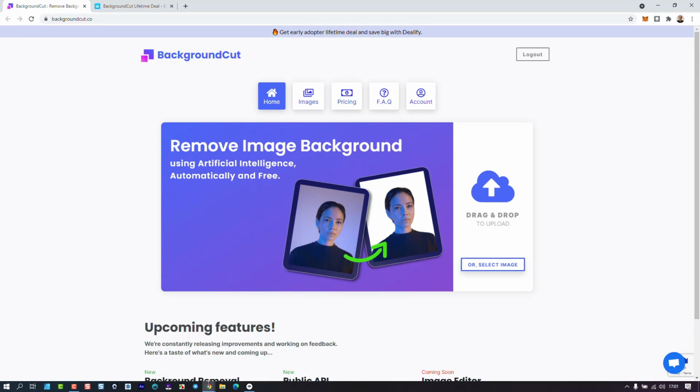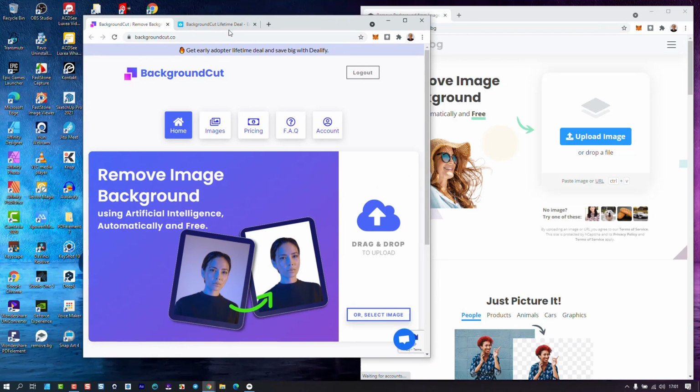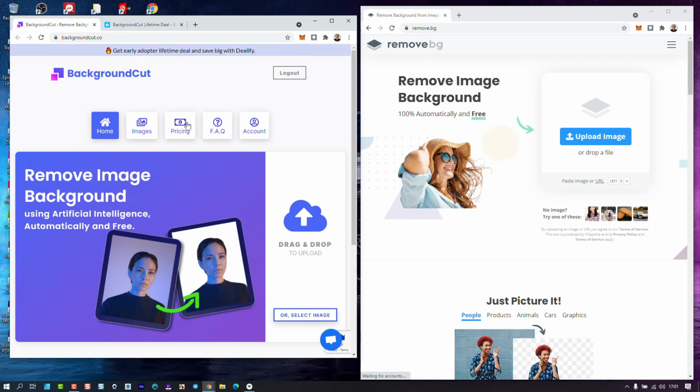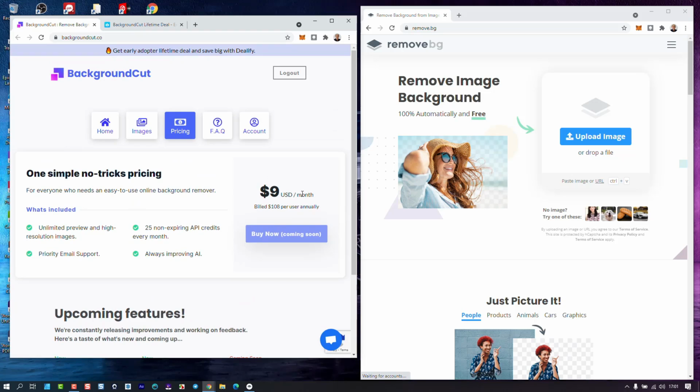We're sitting with this. Let's see if we can maybe pop them side by side just to show you how it works. So the actual deal, if we go to BackgroundCut, is at the moment $9 a month. So it's $108 a year, and that you pay every year, which is still quite a bargain. But guys and girls, if you really want a deal where you don't have to worry about backgrounds going forward, I guess this would be the deal of a lifetime. I'm in South Africa, so $59 is a little bit of money. It's not just a small penny, like 59 South African rands. It's close to 1,000 rand, but it's a worthwhile investment, should I say.